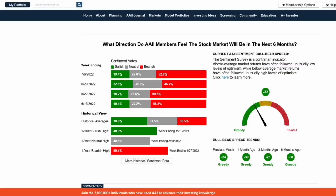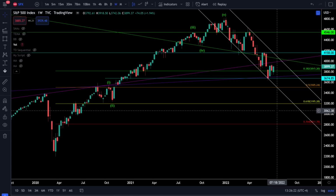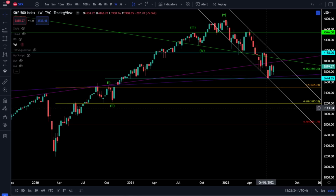Remember, when everybody is stacking up to one side of the trade and everybody is becoming bearish, it's going to be very difficult for the stock market to continue to go lower. Even though this doesn't guarantee anything, and I still suggest you follow price action, this is definitely something you should be aware of because there's just way too much bearish sentiment, which could mean that we continue to go higher in the short term.